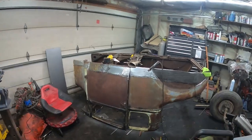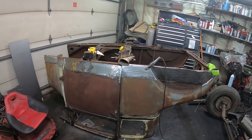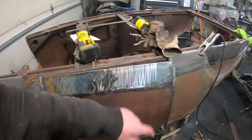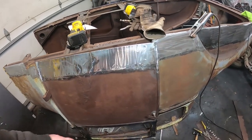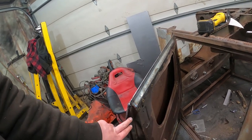I'm not going to lie to you. I came out and just started working. I figured I was just going to start up the time lapse again, and that was kind of boring. So, I finished welding in the panel there. I made my little rib piece, the same as I did yesterday. Pretty simple. I haven't done the inside. I got to finish up in there a little bit.